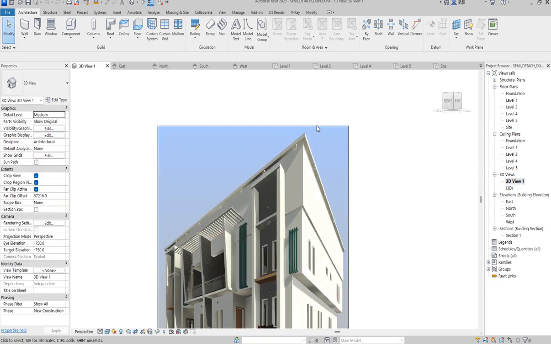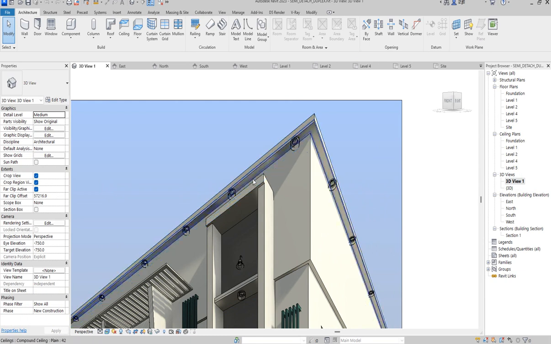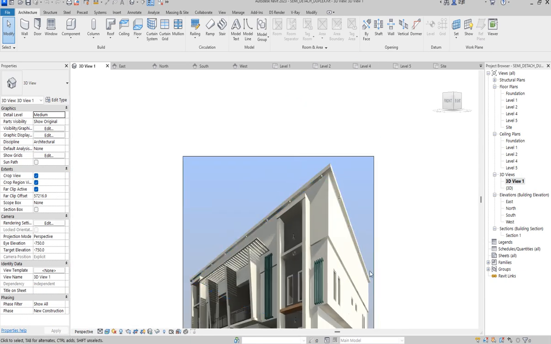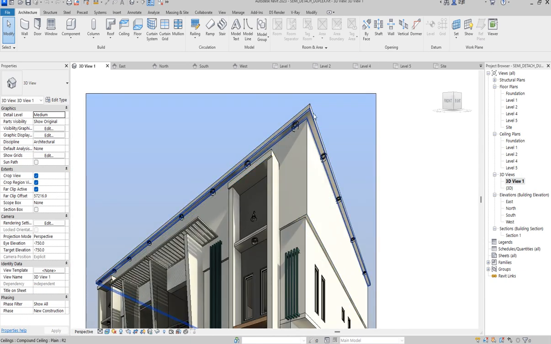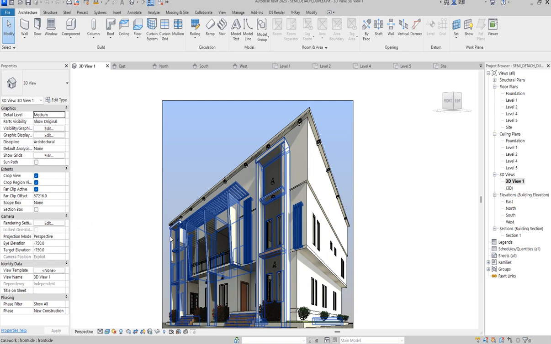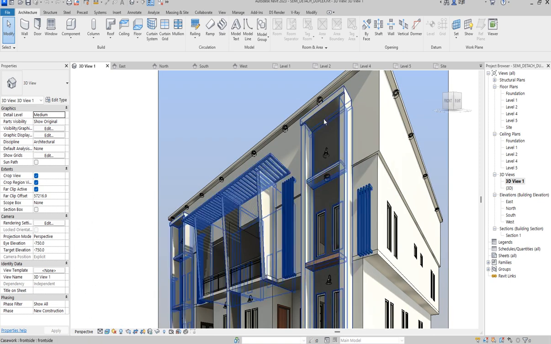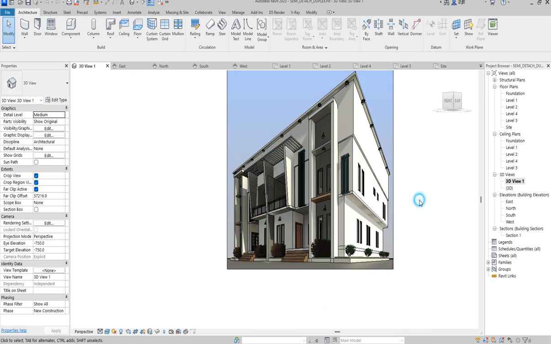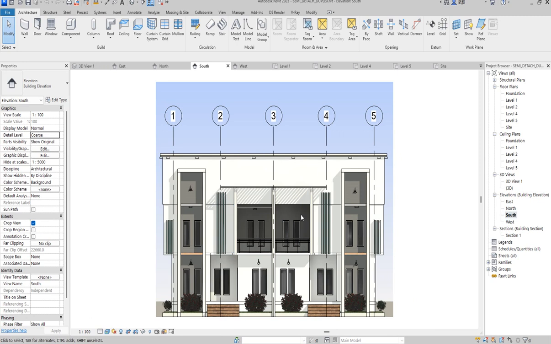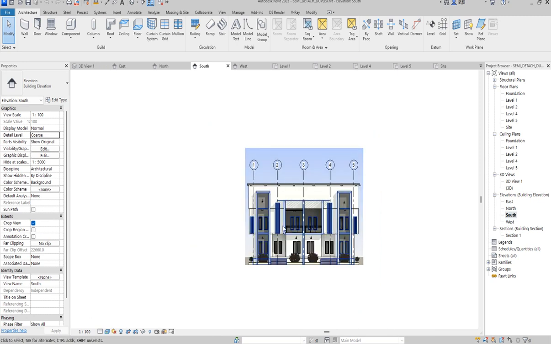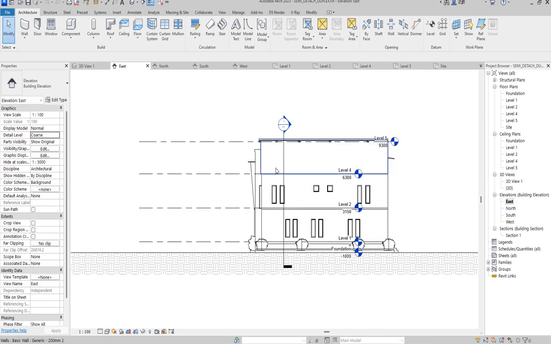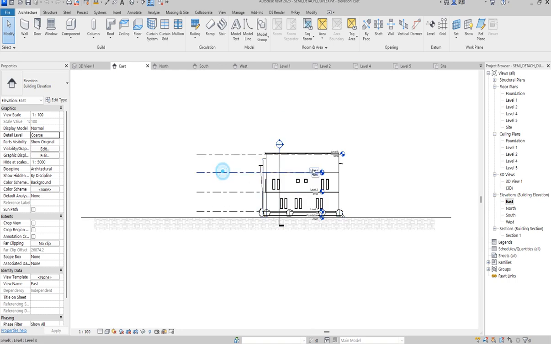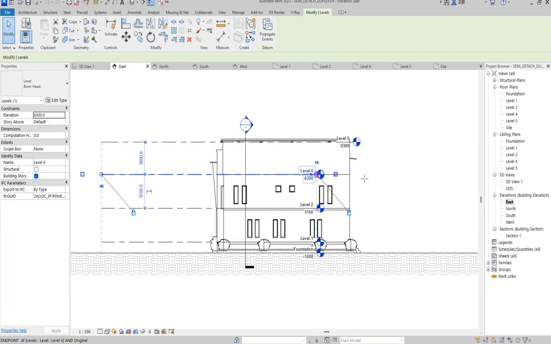This is what we were able to arrange in the last section, in the last episode. We have to bring the light, create the ceiling, arrange the ceiling and make use of it to get your lighting to be part of your project. So we have done a lot with elevation. So we decided to base our attention on the elevation by creating so many things together on the elevation.